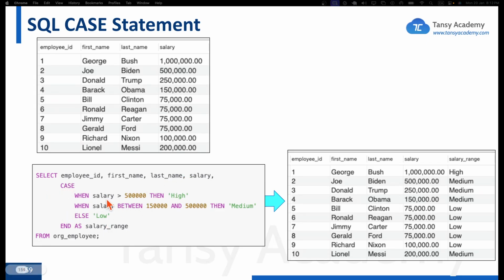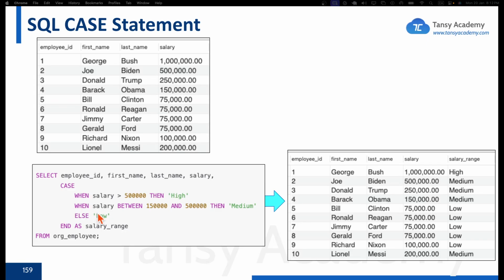Here what we are saying is, case when salary greater than 500k, then high. When salary between 150k and 500k, then medium. Else low. You should always have something like else. What if these conditions are not met? Then this will be taken into effect, and you can have any number of conditions.